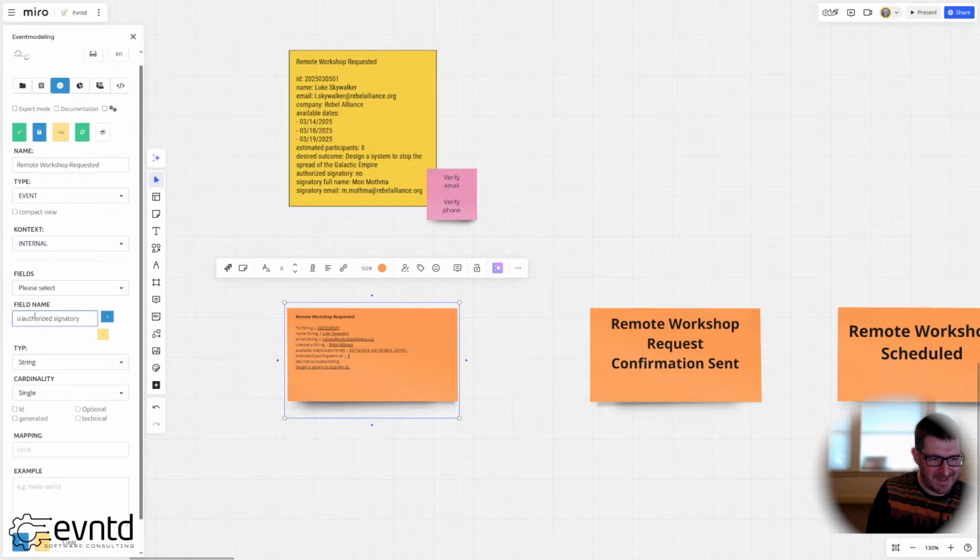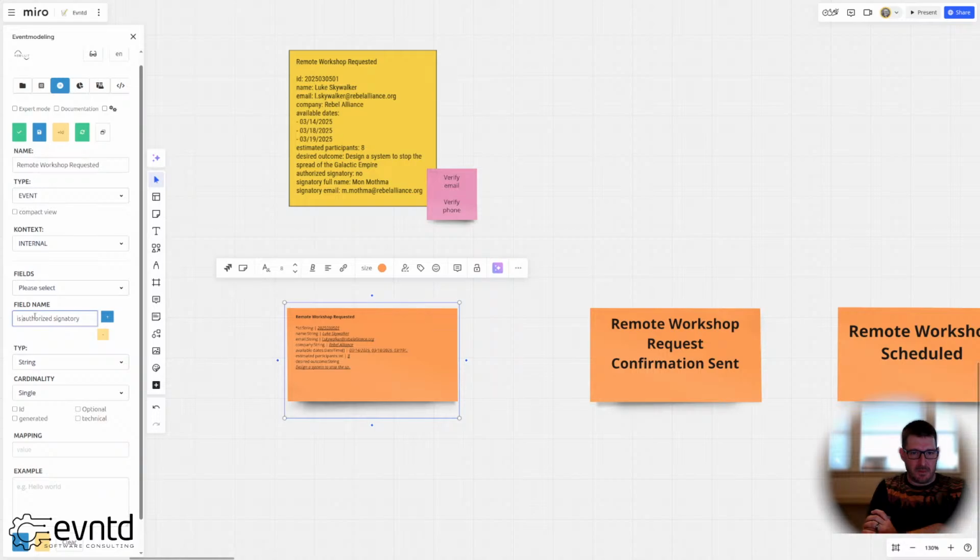It's more like is authorized signatory. But do I even need that recorded in the event? No, that can just be a UI flag, or it could be in the command. But if they are authorized, I'll just duplicate the name as the signatory name and duplicate the email as the signatory email.